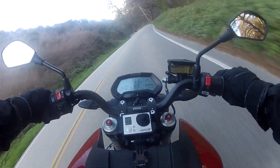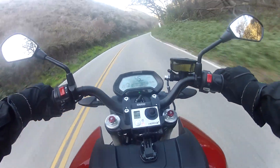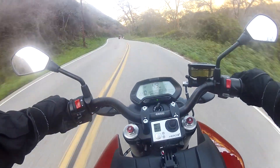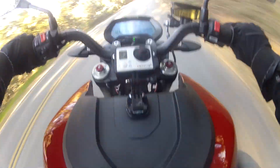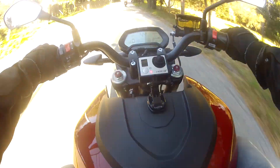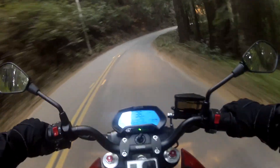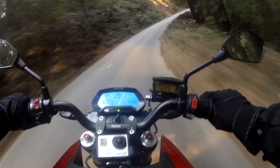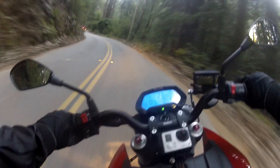I'm going to have to go a bit easy on this last bit. Some of the guys have got 39% power left in their batteries, and I'm down to 22 because I've been giving it a bit of gumboot, apparently. We've got one more pretty road to do before we get back to the Zero factory, but I've only got 13% battery left. I'm going to hunker down and try and get a bit more aerodynamic — maybe I should have shaved my legs like those bicycle boys do. 10% and counting. Oh, this is exciting. Will we need the support truck? Only time will tell.